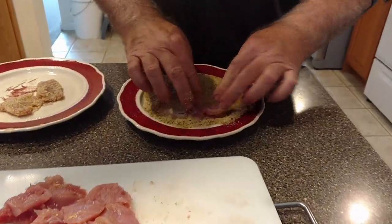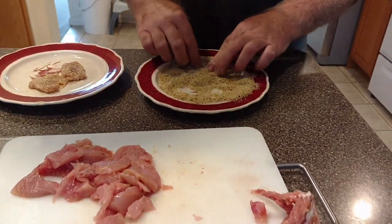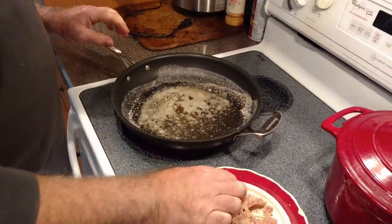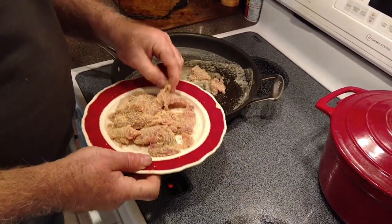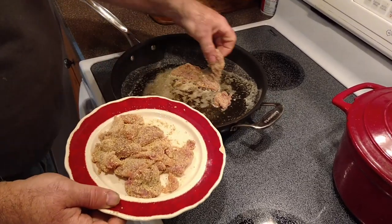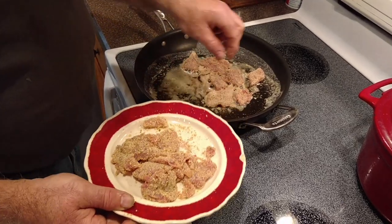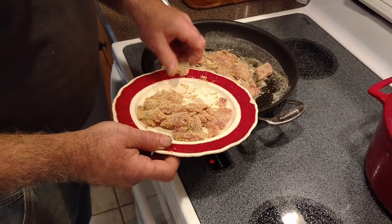So I just cut them up into small edible pieces, and here we have some salted butter, because the grouse breast meat doesn't have any fat. Most wild animals, you're not going to have any fat. You need to add the fat, so that's why we're using butter, but you can use what you'd like, canola oil if you're into that, or olive oil, vegetable oil. But we're using butter just to add some of the fat and some of the flavor. So just fry them up on one side. I'm just using my fingers here.